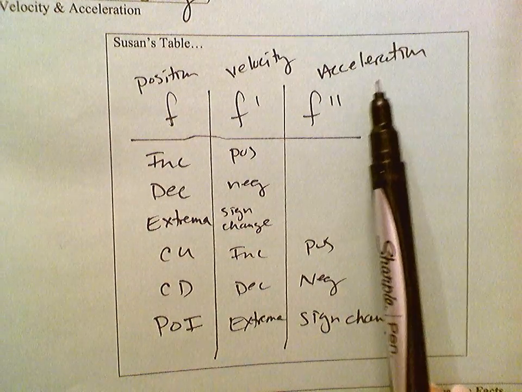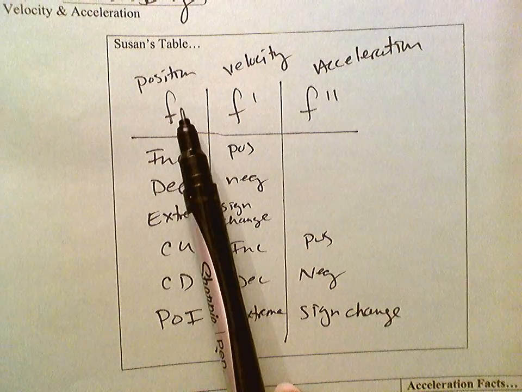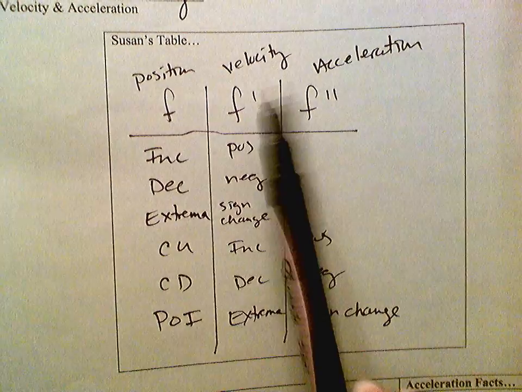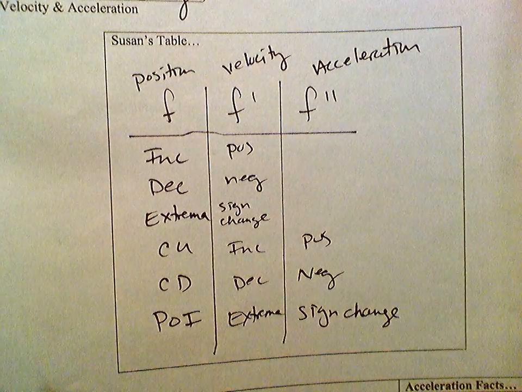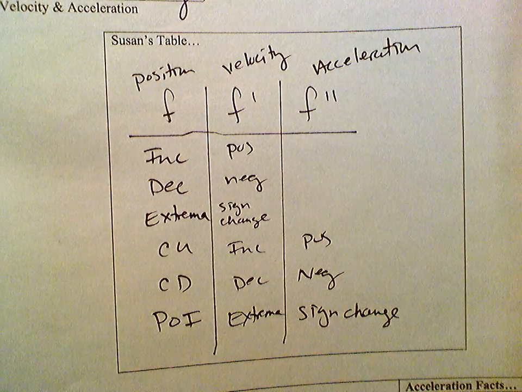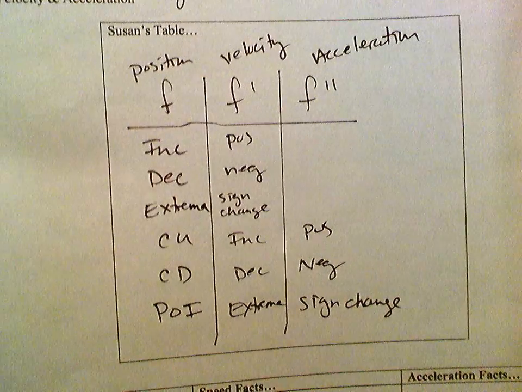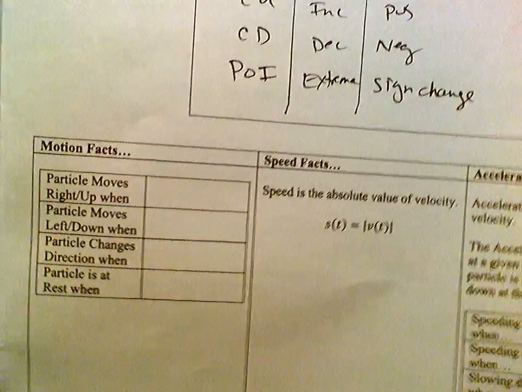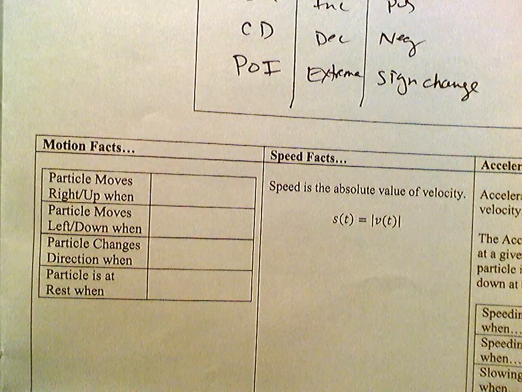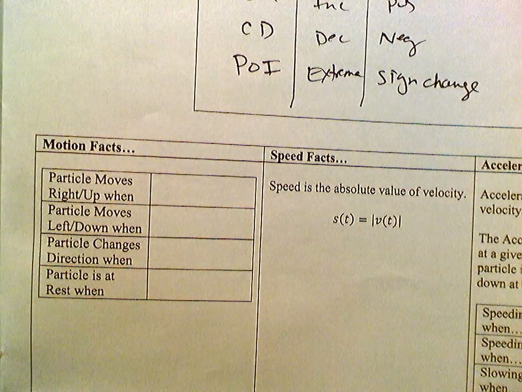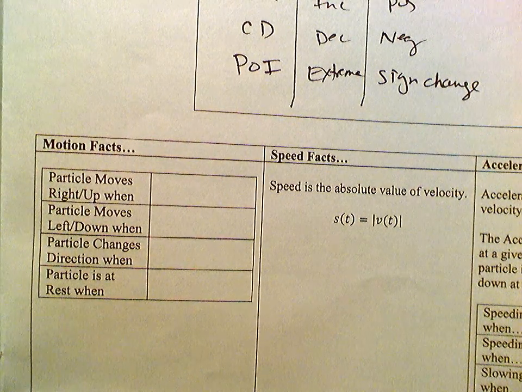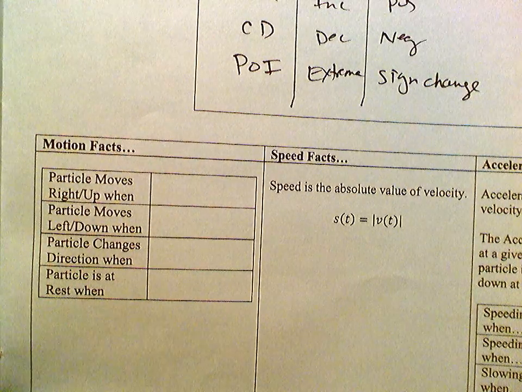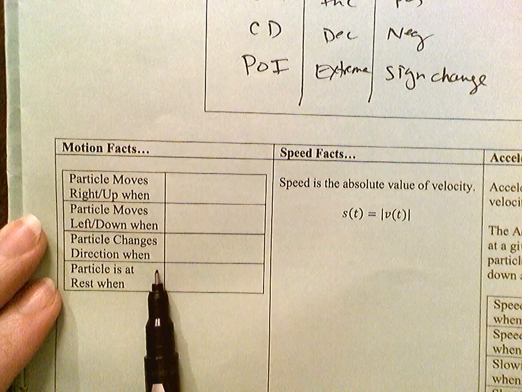It's important to note that velocity is the rate of change of position, and acceleration is the rate of change of velocity. Susan's table is really going to help us figure out a lot of problems. So let's first get some facts out of the way, and all of these facts are included in the flashcards that I sent you, which you should be studying now, leading up to the test. Okay, so motion facts, these are things to know.